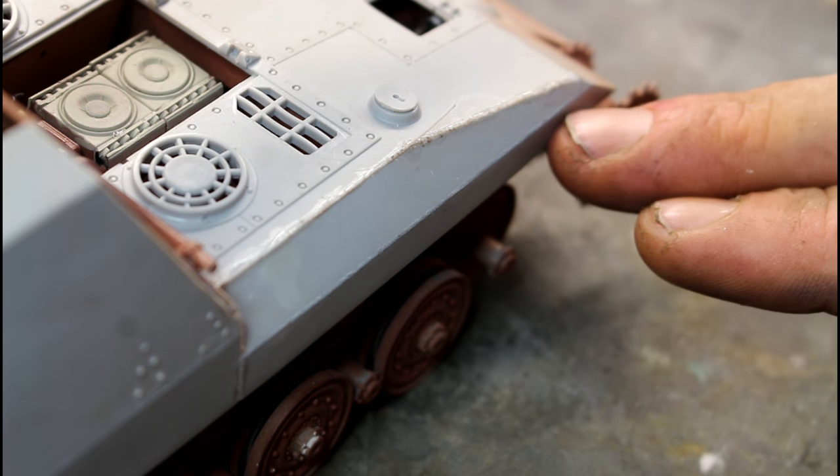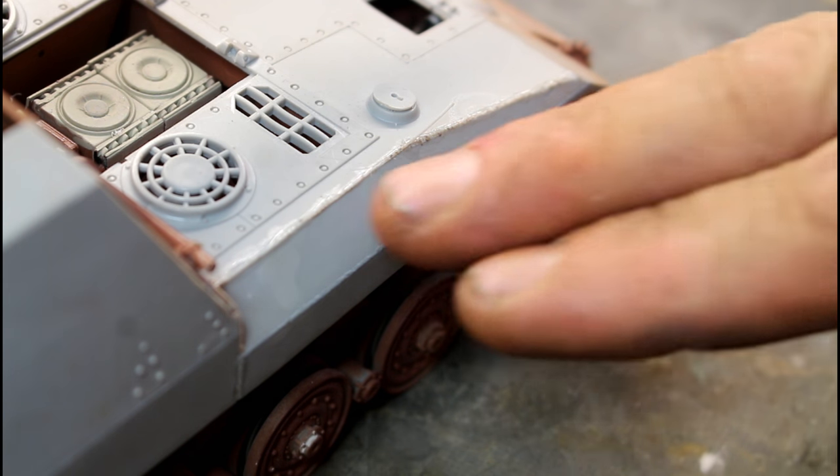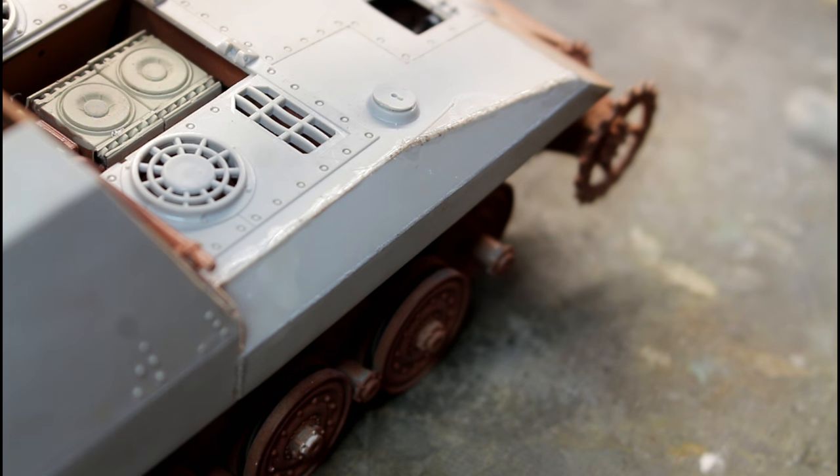I've just done this seam here with the putty, and when we finish, I'll be able to show you the difference between that seam and that seam, because they're fairly close together, and you'll be able to see the difference in the different techniques. But anyway, guys, I'll keep going with this, and I'll turn the camera back on at the next step.